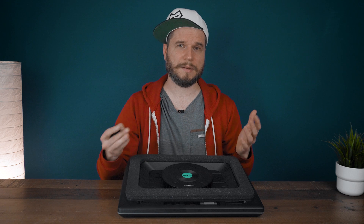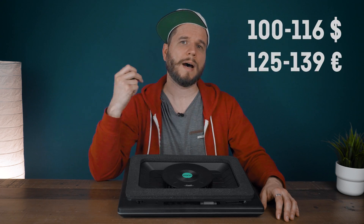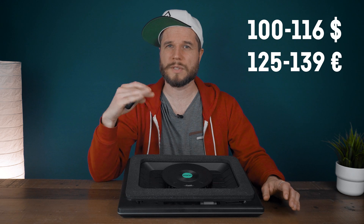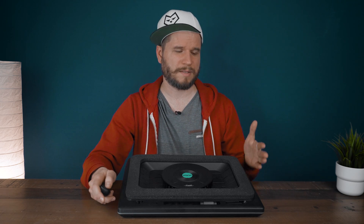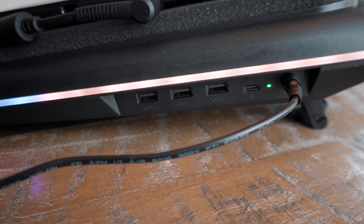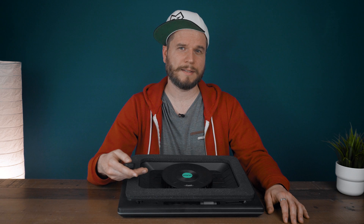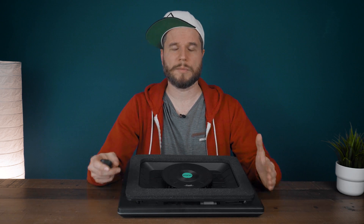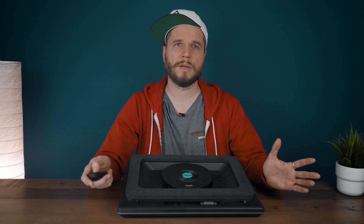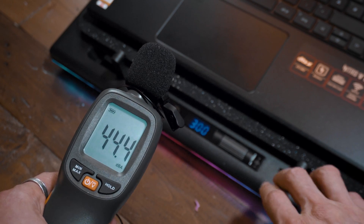I would personally use it at 300 RPM most of the time and maybe up to 1000 RPM in extreme cases. Anything above only gets you minor benefits, though that could be different if you live in a really hot country where your room is 30°C or above in summer. Lano really nailed it with the performance, even if that comes at a price and a high noise level. I'd say this is as good as it gets without using an active air conditioning system. Also, the USB-C hub is not USB 3, so you could only use it for a mouse or keyboard, not an external hard drive.